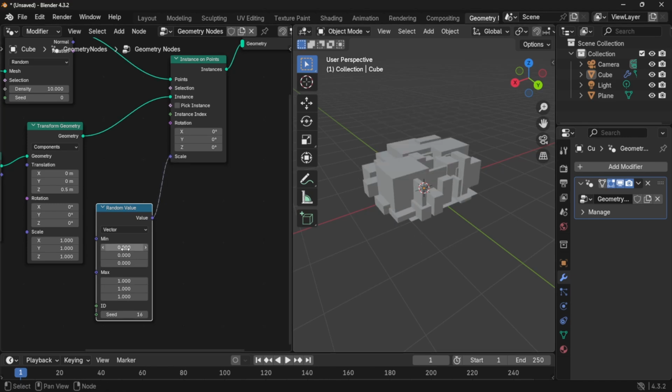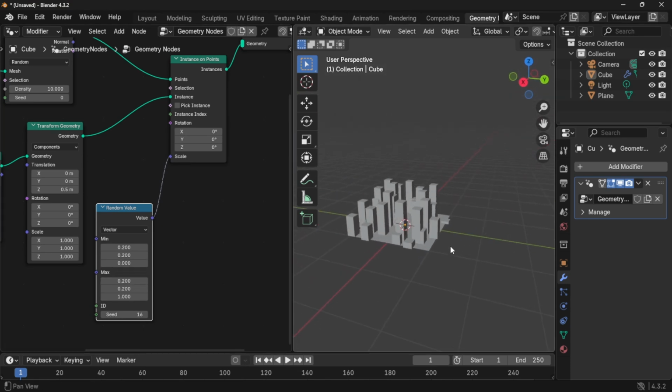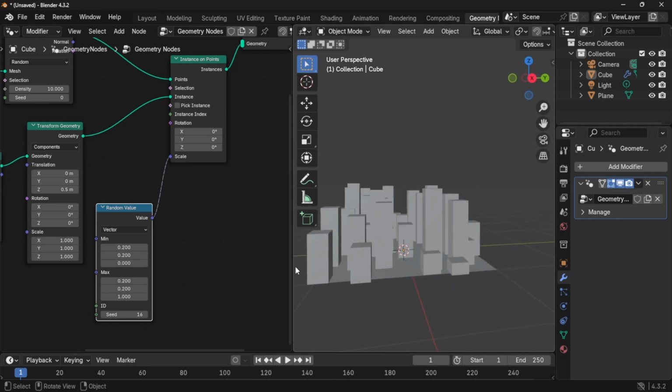Still, there is issue because the x and the y values are not proper. So what I want for the x and the y is the x and the y should be, let's say, constant. So we don't want basically the length and the breadth of the building to change. What we simply want is the height of the building to change. So now this is already looking good. This is how a city looks like.